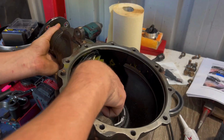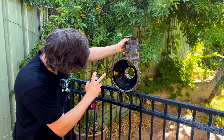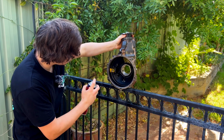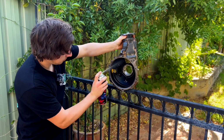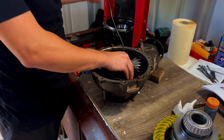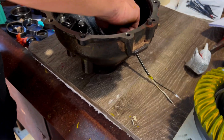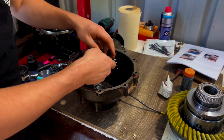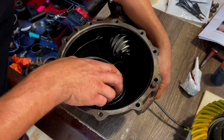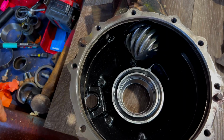About there. There it is right there. We just want to make sure there's no metal left in there, because that's not going to be fun. So we just got some brake cleaner. Just going to feed the wires through. Let's see if it worked out or not. Might just leave a bit of slack on it. Worked out, of course it worked out.